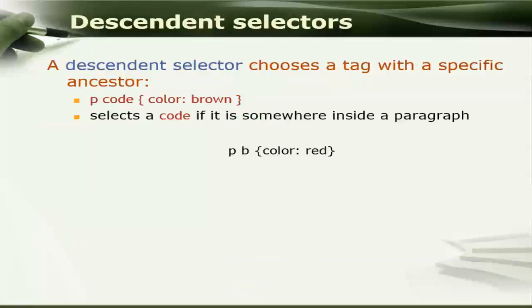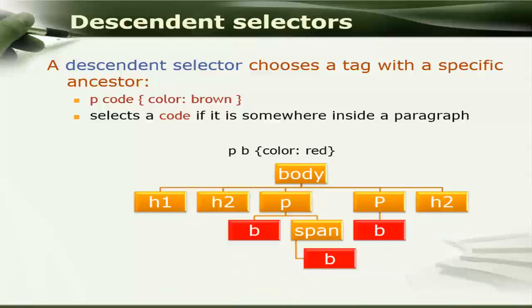Let's look at the example here. Now I'm saying here, in this case again, I want to apply color red to all the bold elements, provided they are part of the paragraph. So let's look at this example over here. Isn't it that we have a hierarchy like this? We have a body tag. Inside body we have a paragraph that immediately has a bold. Then that paragraph has a span. Then inside this there is a bold as well as the paragraph has a direct bold. All of them will come in red color because all of them are the descendant of B.